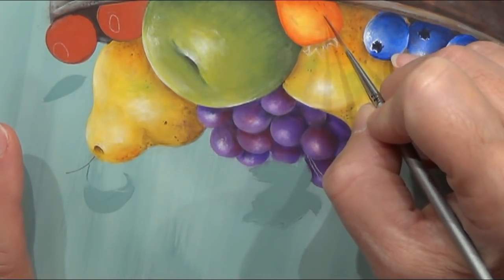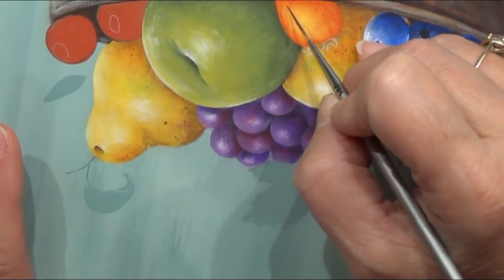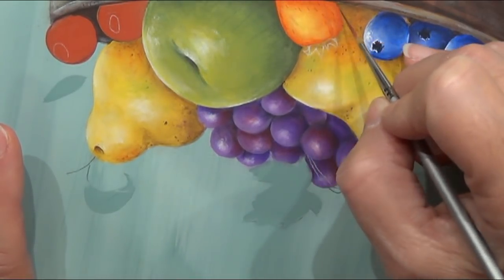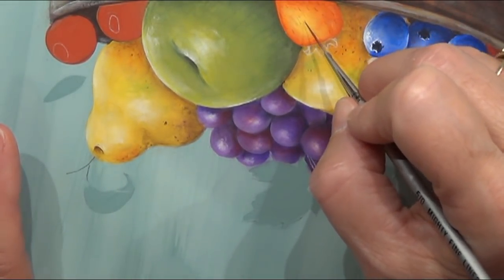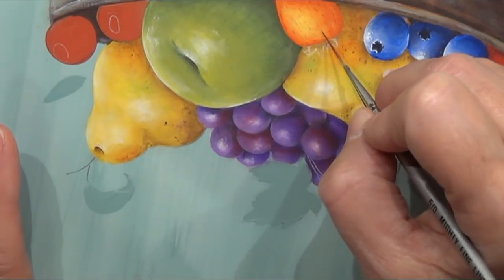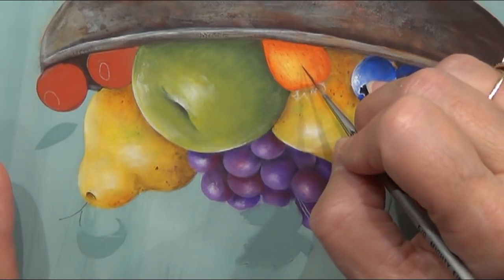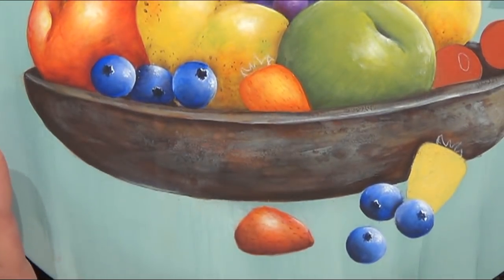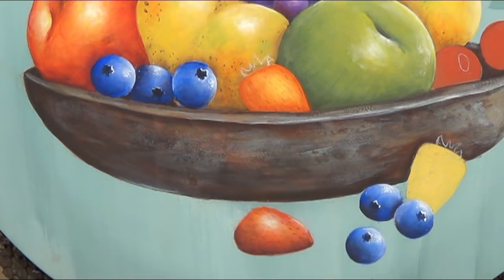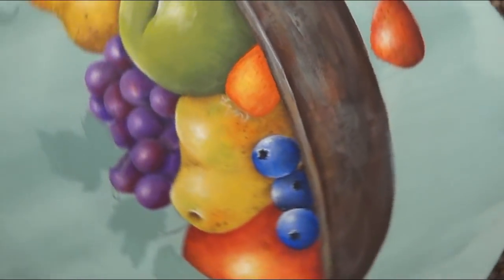I'm going to put these first in the darker areas of my strawberry because I don't want them very dark in there, and I'm going to wipe the tip off and just put light ones in here. And hopefully you're on camera for that. So just a few little shade seeds. These down here look like they might have been just a touch darker.